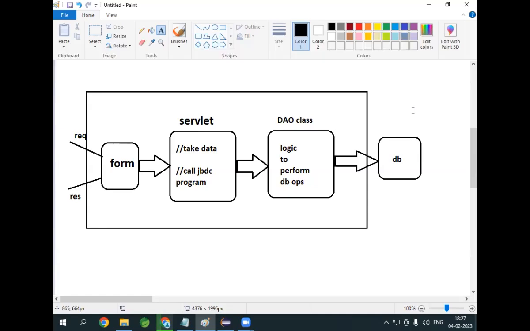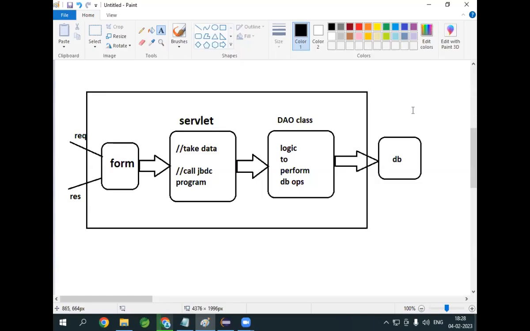Suppose in my project, 100 tables are available. Then what will we do? We are going to create 100 DAO classes. One DAO will contain the methods to perform operations with only one table, because of easy maintenance. But tomorrow you will leave the company, and I will join in your position. So if there is some problem with the book records, where do I need to check that code?